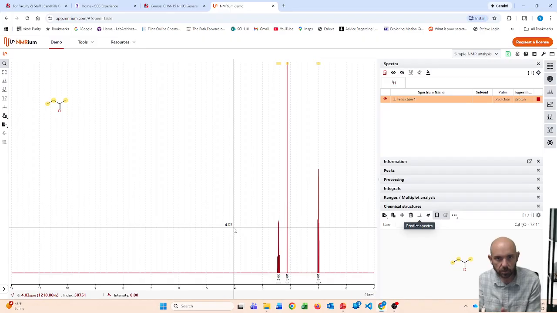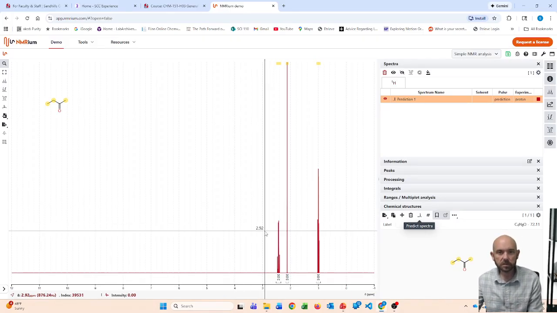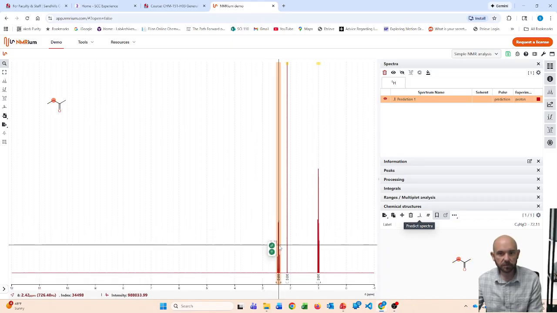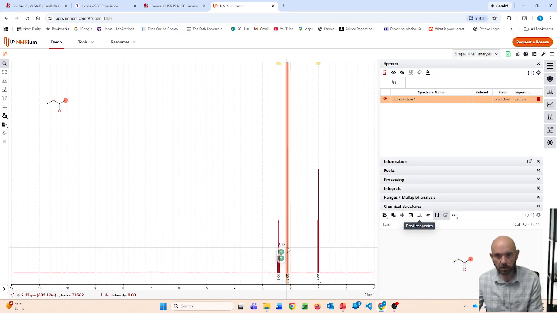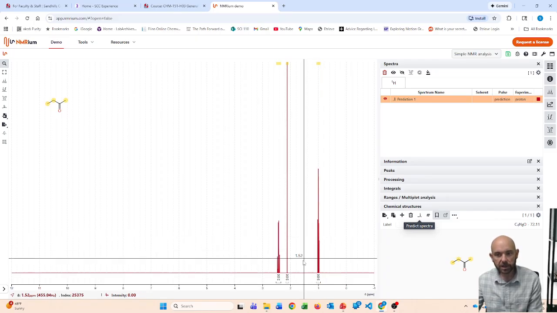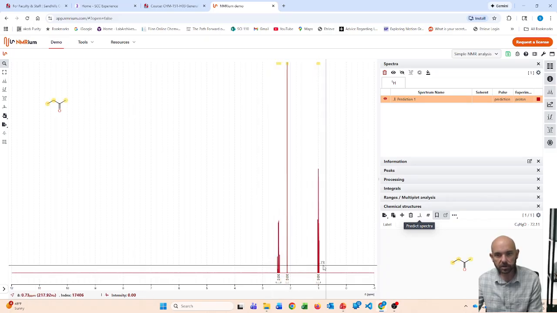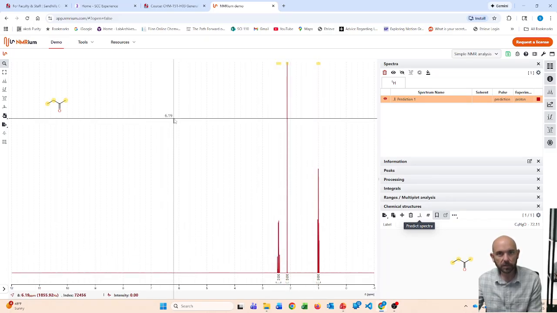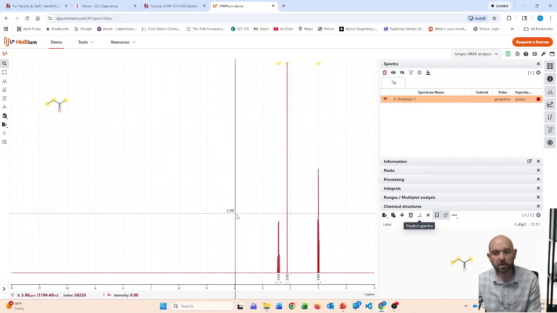It'll do a little bit of work, and there we go. And you can see it's got some different highlights there. It will show us what different signals are. So we can see that this first set of peaks here is the signal for the two hydrogens next to the oxygen. The other signal is the methyl group also close to the oxygen, and the final signal down here is the methyl group on the end of the molecule. So three different chemical environments for our hydrogens and three different signals for our hydrogens in that molecule. Kind of demonstrates how the number of signals is correlated to the groups of hydrogen in the molecule.